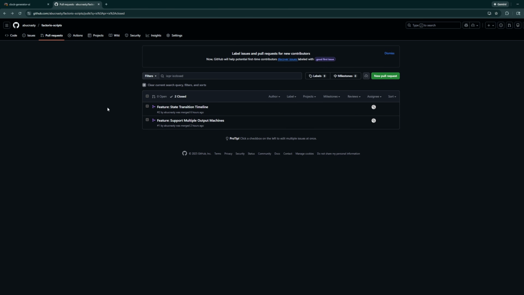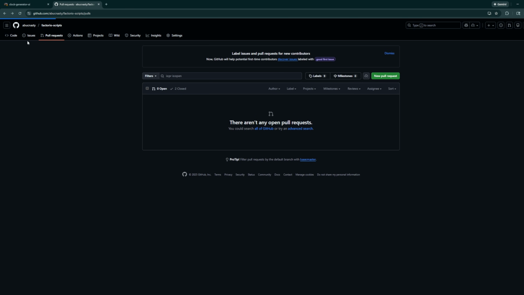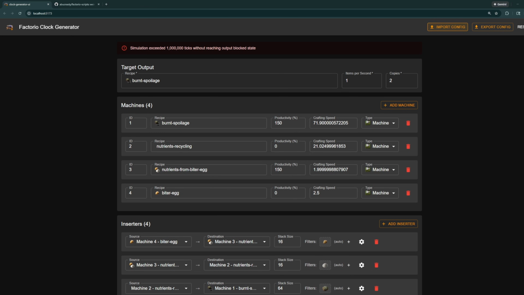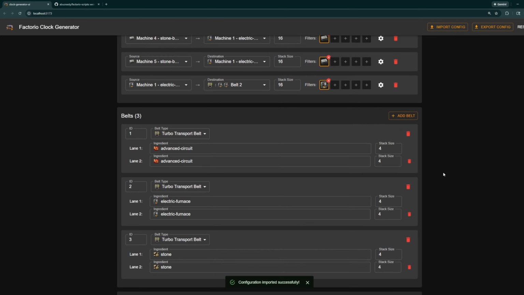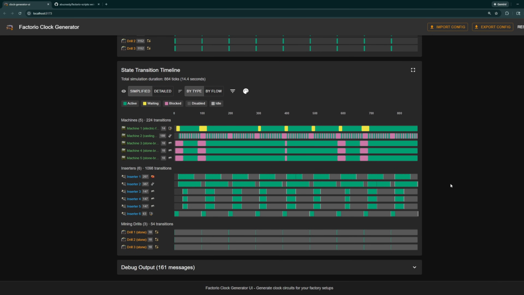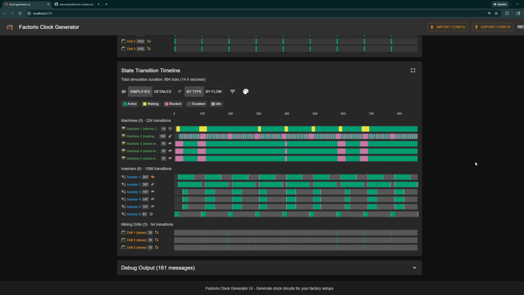So that's kind of how I want to go about it for now. So if you are interested, you got to build it locally, but eventually the goal is to make it public so everybody can go and import this and use all these wonderful tools that we have to go and start generating, hopefully, clocks and make the barrier to entry into clocking a lot less daunting, and having just an easy tool to use.